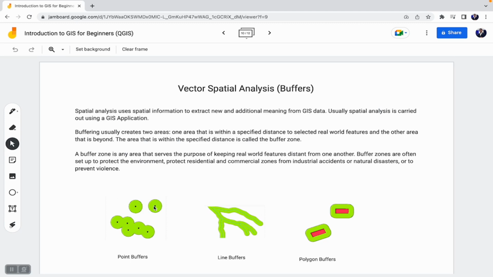With the use of buffers, you can generate, maybe, a 20 meter buffer, which will draw a circle 20 meters from the original point. So anything that falls inside 20 meters will have to be dealt with.